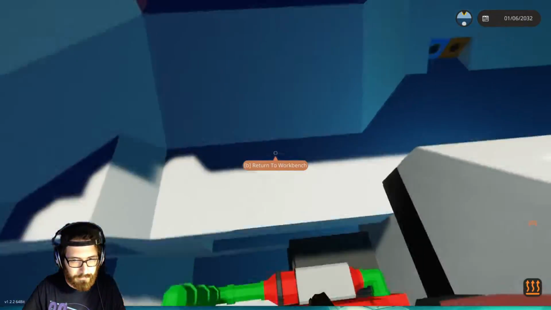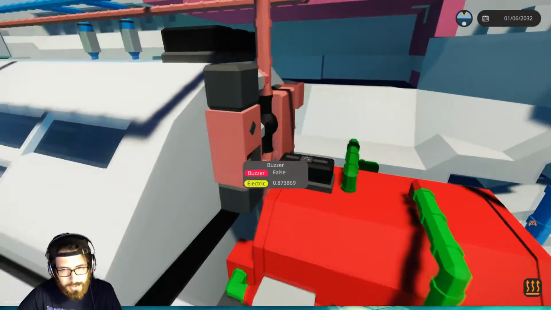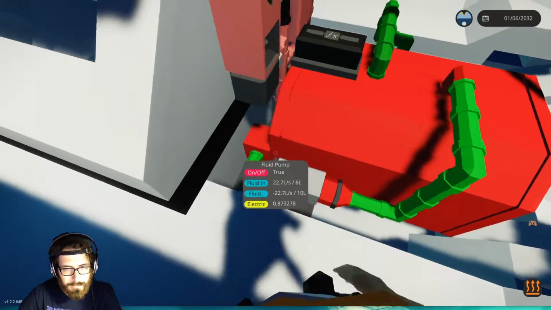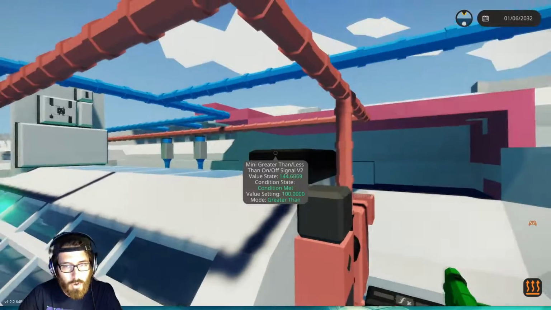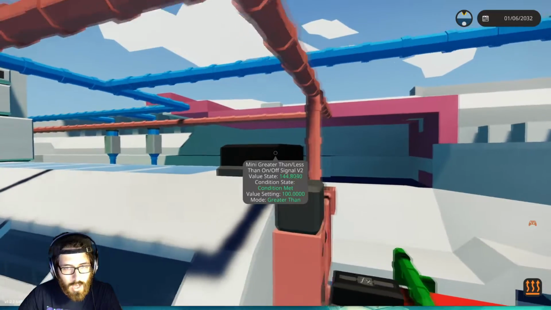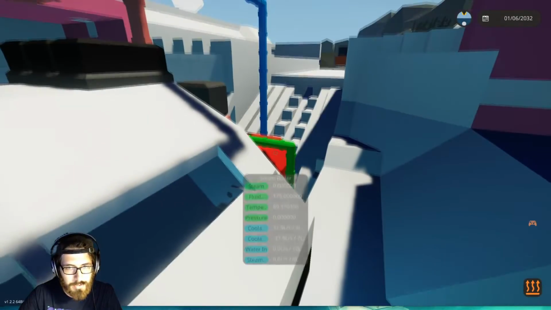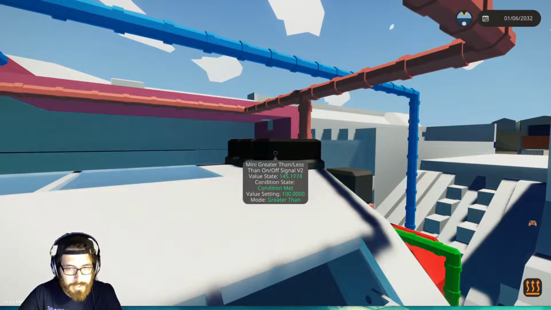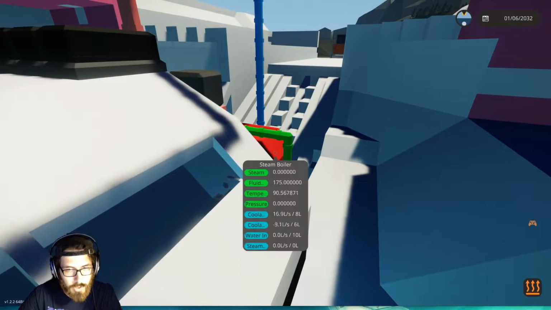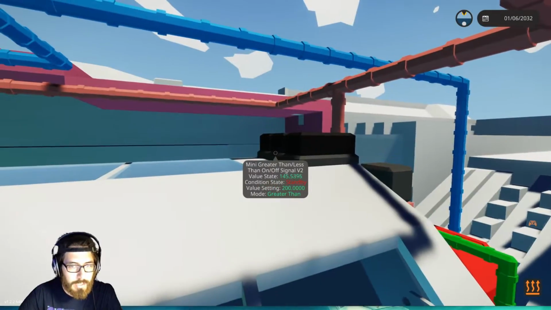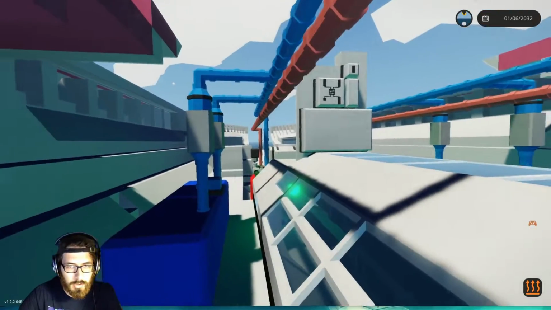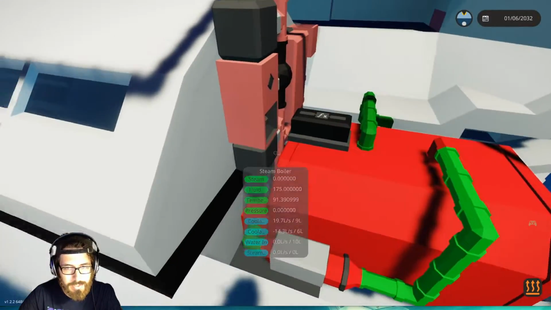But yeah, that's pretty much what we're doing. So I also have this modified to where it's on a signal where it has to go through these threshold gates here. The first one is for this particular boiler. When it hits 100 pressure, it'll allow water into that to start boiling. 200 will go up there, and 300 will go to the one beside it, and it'll start doing its thing.